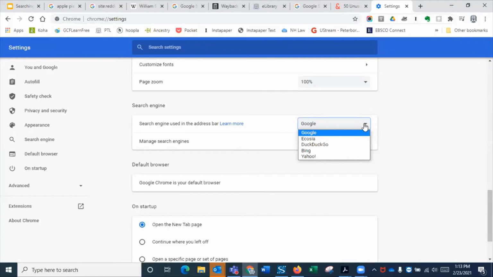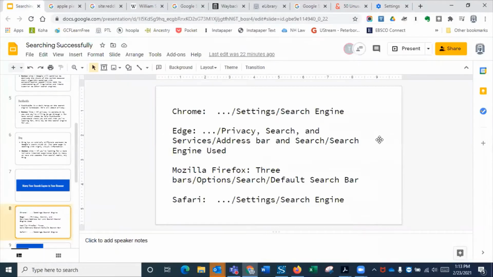So you have the option to change the search engine within your browser, which is, I think, sort of interesting. There are ways to do that for each of them. I've put them in for if you use Edge or Mozilla or Safari. I would play with each of these search engines to see which one does what you want it to do, which one is more appealing or brings you the kinds of results that you're more interested in.